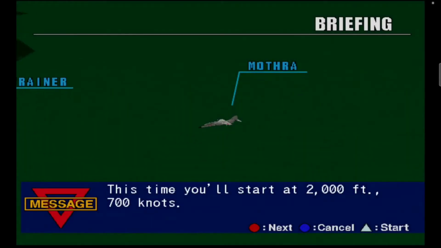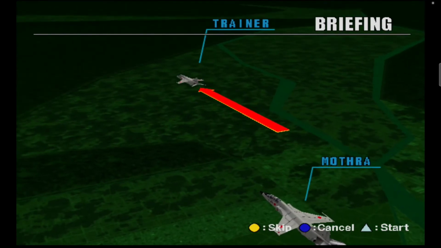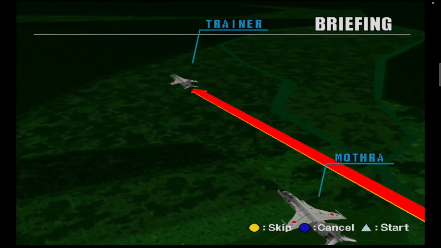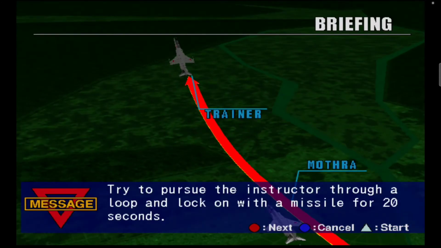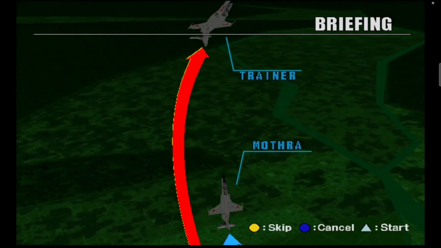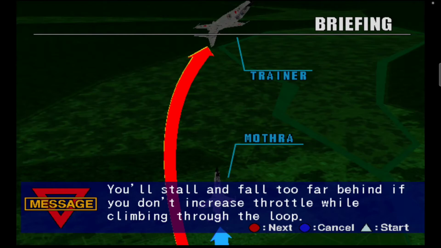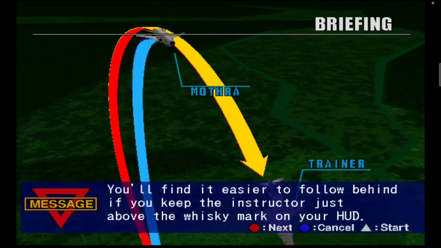This time, you'll start at 2,000 feet, 700 knots. Try to pursue the instructor through a loop and lock on with a missile for 20 seconds. You'll stall and fall too far behind if you don't increase throttle. You'll find it easier to follow behind if you keep the instructor just above the whiskey mark on your HUD.